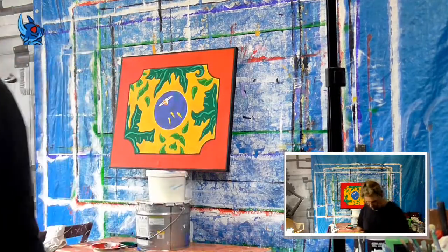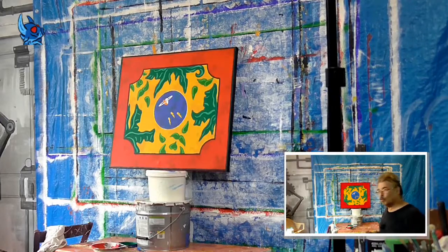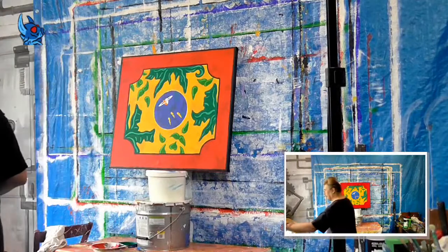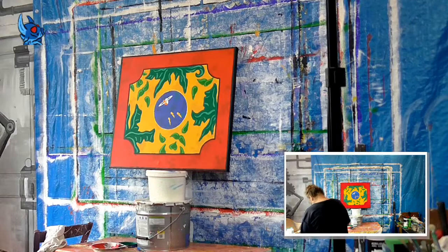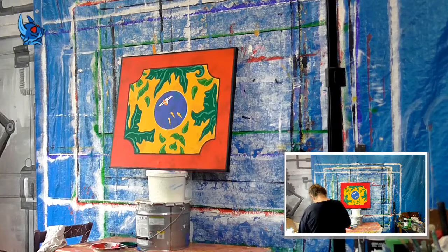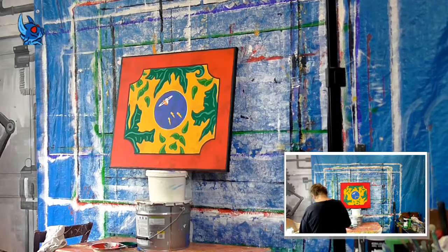I'm going to get the red paint ready in the meantime, which means I'm going to have to put a little drop of water in there. So let's drop the water. I'll pull the camera back here so we can look at this together. Again, hopefully I'm not in the fan. My microphone not in the fan. I don't mind being in the fan in front of it. It's just the microphone that bothers me. And I can feel the fan, so I'm assuming the microphone is picking up that noise as well.